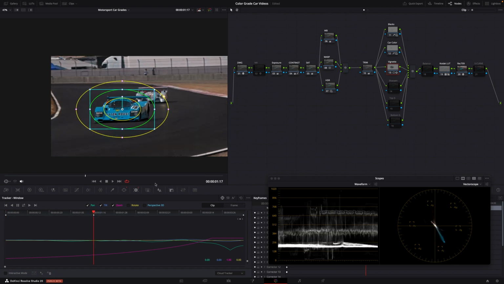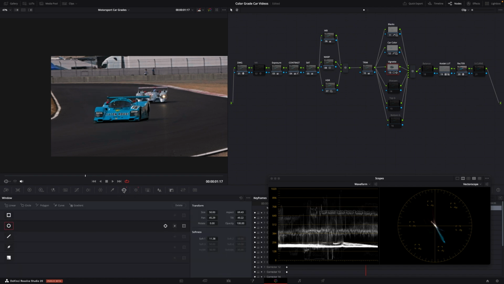Go back to where we were. So if you hit Option H, it'll make the power window visible or invisible. And that way you can see the changes and it doesn't get in the way. After I've done tracking the window, I'm going to go back and we're going to invert it.